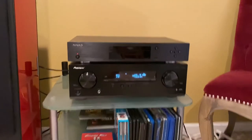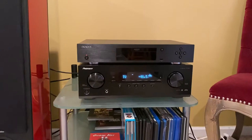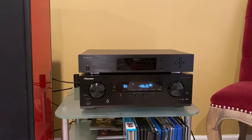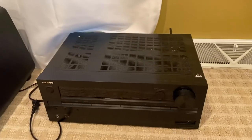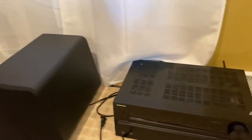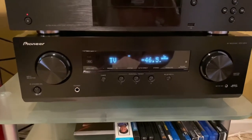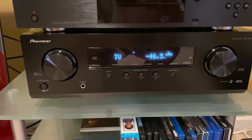I was really quite impressed with the sound on the Pioneer. I don't even remember exactly how many watts it claims — maybe 165 watts per channel. We all know that's quite inflated and it doesn't really operate that way, but it still had really, really good sound, much better than my Onkyo that I'd been running for a few years. A couple of unique options I like: it does allow you to change the ohm selection in your speaker configuration to either six ohm or eight ohm, or four ohm and below.